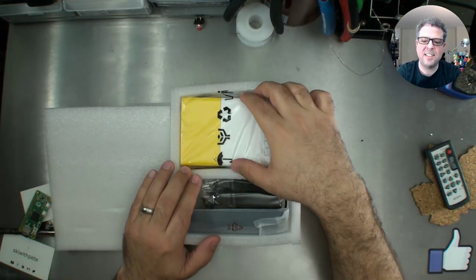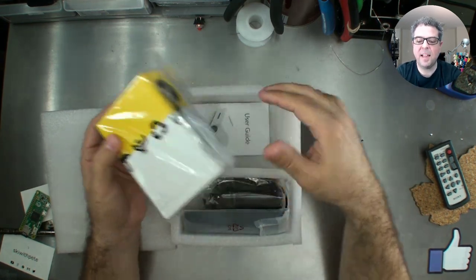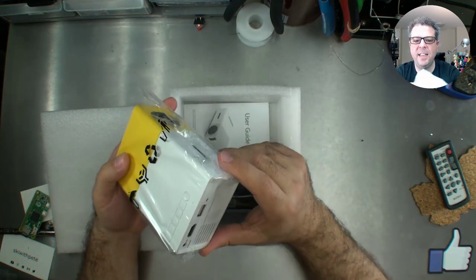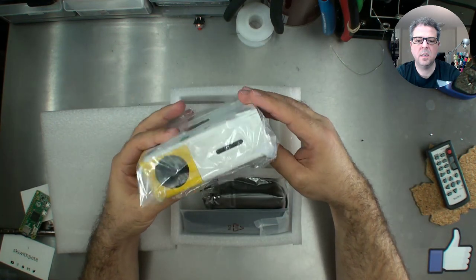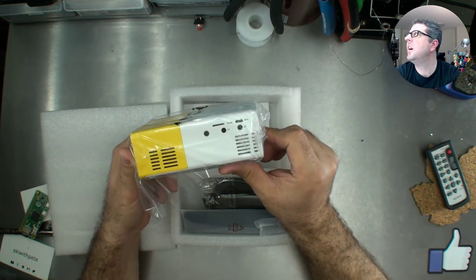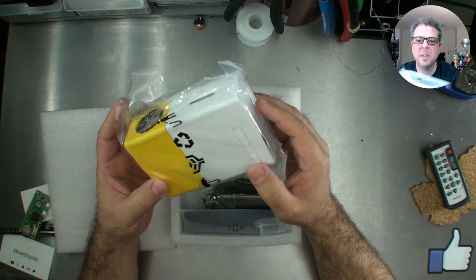Whoa, it is small. I thought it was going to be like the same size as the box and that there would be stuff under it, but look how tiny this thing is. Oh, and it's got its own micro SD slot in it. So that's probably why it supports all those media.